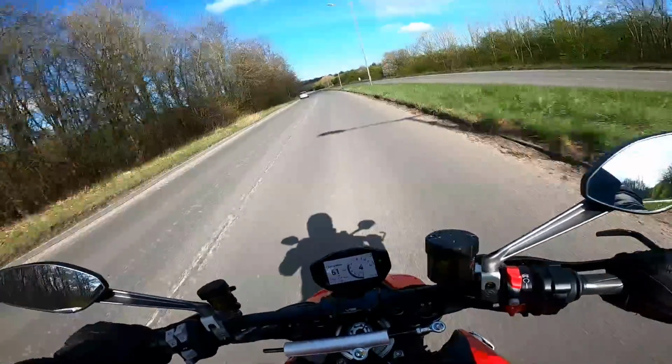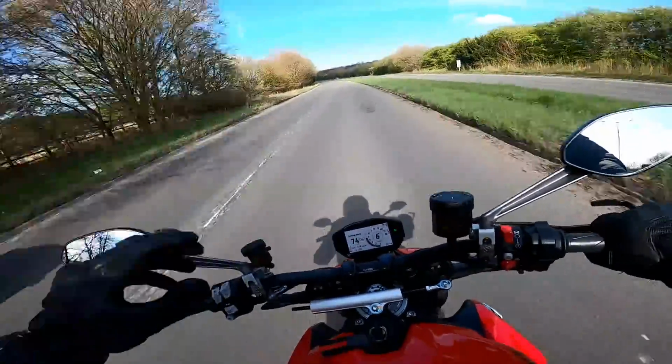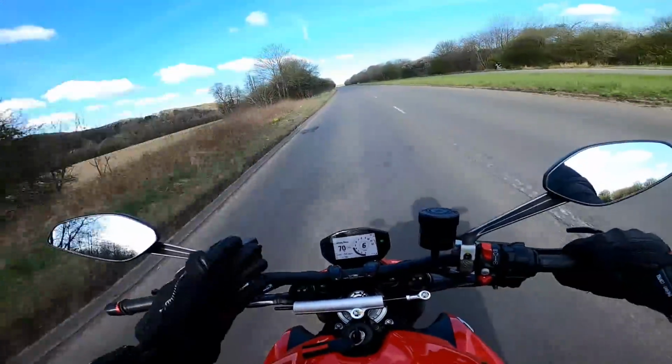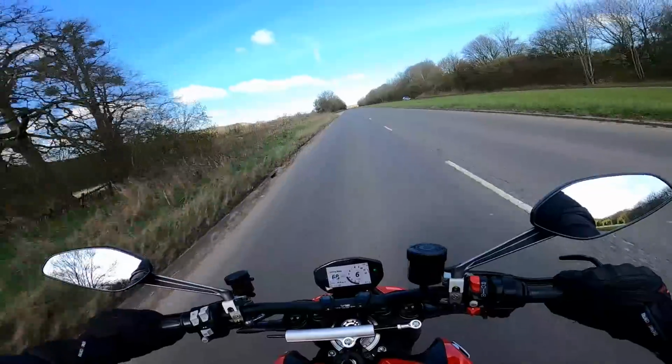Alrighty, what's the V2 Streetfighter like on faster roads? Well, here I am on a bit of dual carriageway. The fastest roads, these are motorways that you can go on in the UK, 70 mile an hour limit. So here I am doing 70, and yeah, the bike feels absolutely fine.